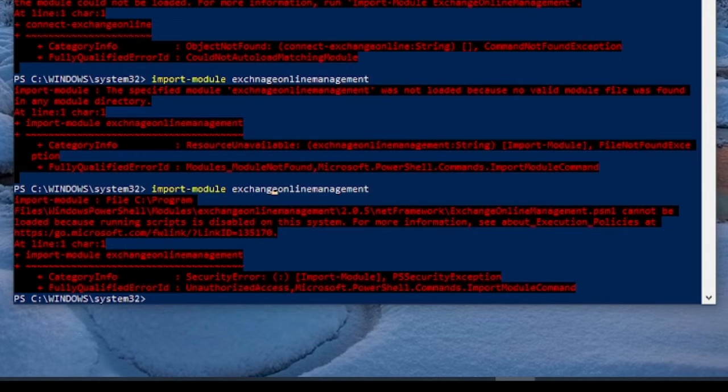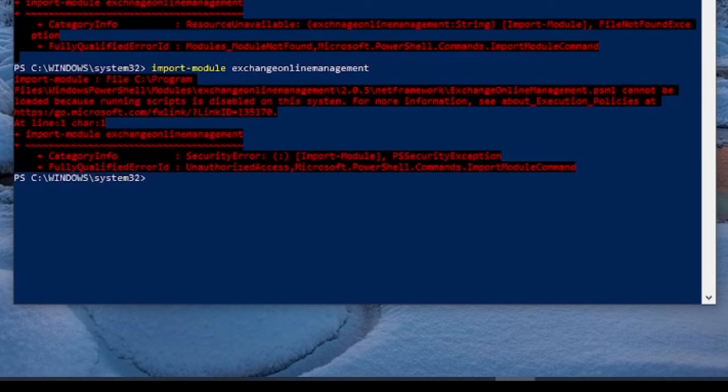And now this is the final trick that we need to pull. The reason why we're getting this error is because by default this PowerShell has been disabled from running scripts. So we need to set PowerShell to enable it to run scripts. To do that, we're going to be setting the execution policy.